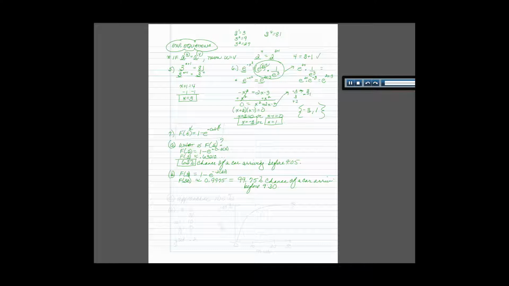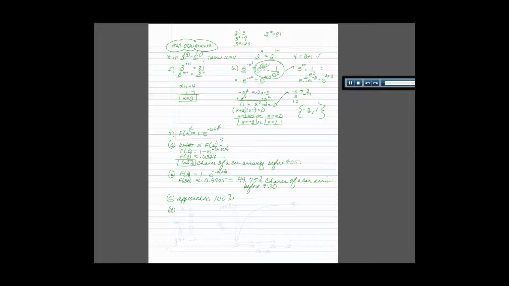Okay? So then C is an interesting question. It says, what value does f approach as t becomes unbounded in the positive direction? Well, first off, what does that mean? It means if I keep making this t bigger and bigger, 30 minutes, and then 40 minutes, and then 50 minutes, and then 60 minutes, and so on, what is happening to my percentage? It approaches 100%. Does it ever reach 100%? No, it does not, because there are circumstances that could keep that from happening. It would be very rare, but it doesn't ever reach it.